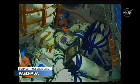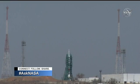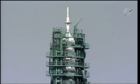And we're back now with a quick live look inside the capsule. You can see the commander there in the center seat, Oleg Novitskiy, and at the top of your screen is Pyotr Dubrov in the left seat today. And just a reminder, a little bit later in the program, we'll be taking your questions, so hop over to Twitter, use the hashtag AskNASA, and keep sending those in. Continue on, though, something you'll see inside the cabin.